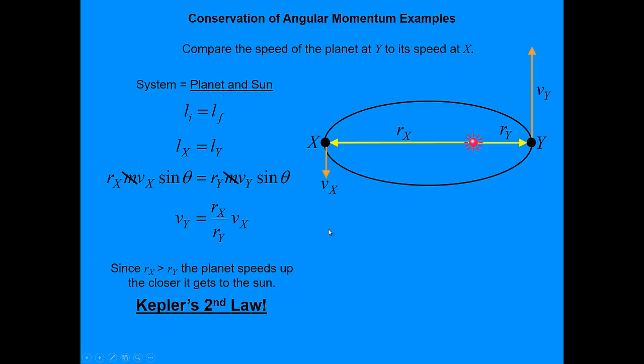Now, Kepler couldn't prove that. He just knew it was true from measurements that he made. But it's kind of an interesting way of looking at things and comparing them. And notice here we are using the point particle versions of angular momentum. And don't be sloppy, it's Rmv sine theta, even if the sine thetas are going to cancel because the angle is 90.